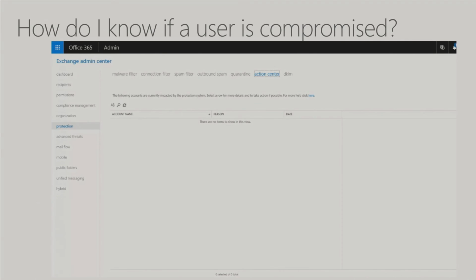Okay, so the scenario is they are working with a lot of financial customers who are sending mail outbound through the service that is being categorized as bulk, and they're getting blocked because they're sending spam outbound through the service. Honestly, Office 365 is an email infrastructure designed for humans. We do not handle bulk mail very well. We recommend that you use a third party for relaying bulk mail.